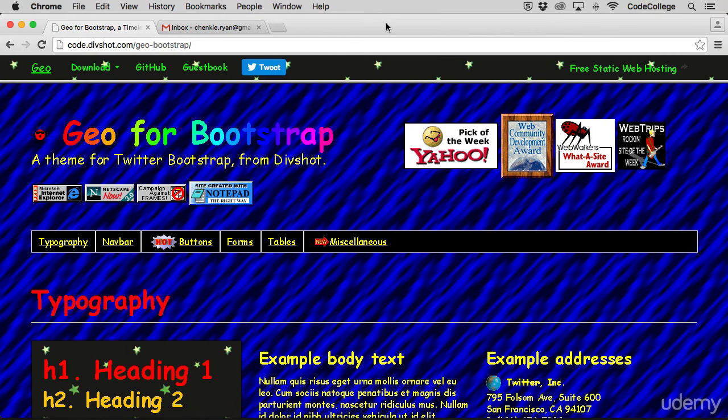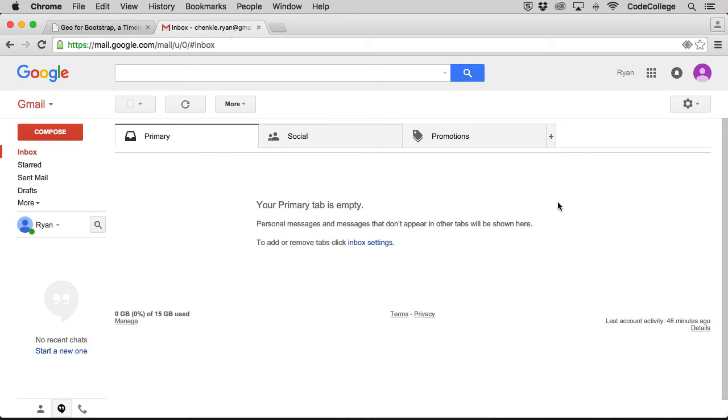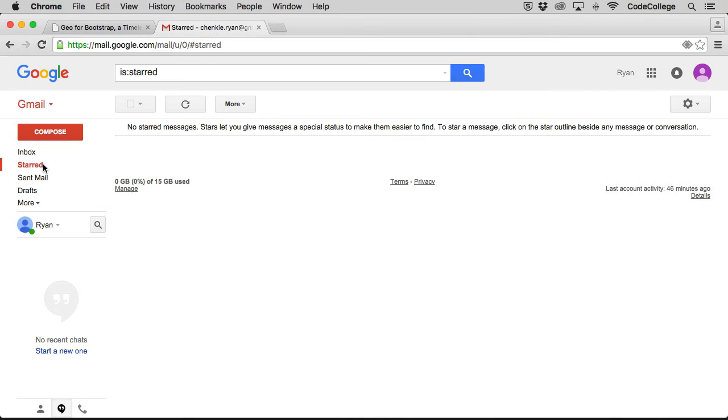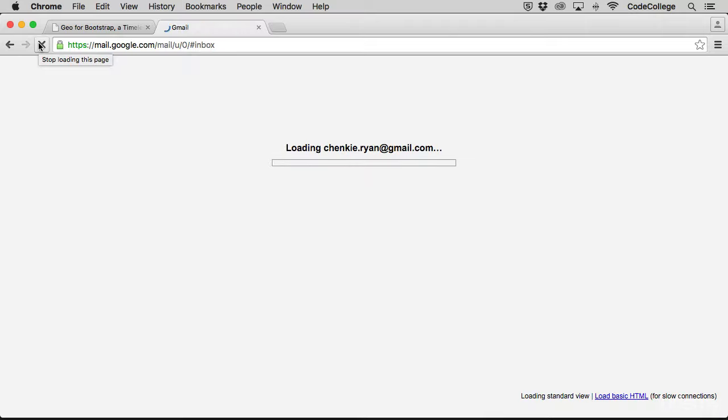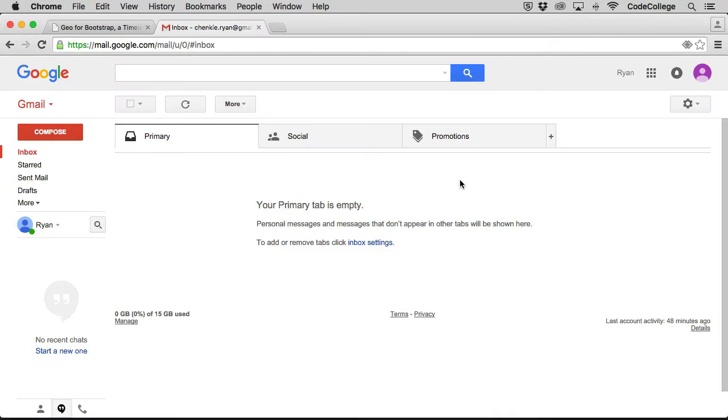These days, with a lot of applications, we don't actually have to refresh the page to get new content. And a good example of this is Gmail. If you use Gmail, you know that your inbox will be updated without you having to do anything. When you get a new email, it'll just show up there. And further, when you use the application, anytime you go to a new spot within it, you're not actually refreshing the page. So if you see there, I just went to my starred section and the route within the URL bar changed, but the page actually wasn't being refreshed, as if I was to refresh it manually like this. And so this is quite different from how websites and web applications used to work.